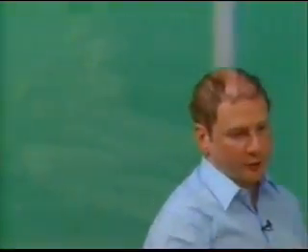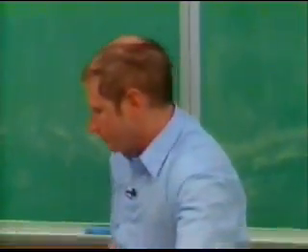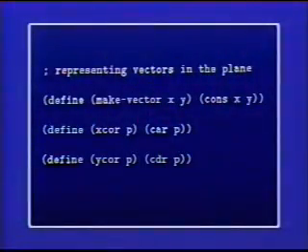And again, we can do that. Here's a little example of that. We can represent vectors, the same as points in the plane, and we'll say, yep, there's a constructor called make vector. Make vector is going to take two coordinates, and here we can implement them if we like as pairs, but the important thing is that there's a constructor. And then given some vector p, we can find its x-coordinate, or we can get its y-coordinate. So there's a constructor and selectors for points in the plane.